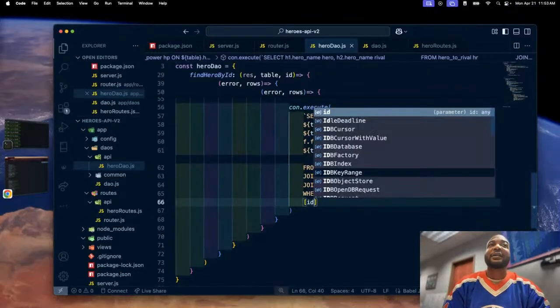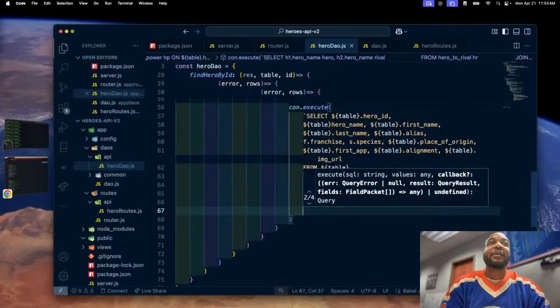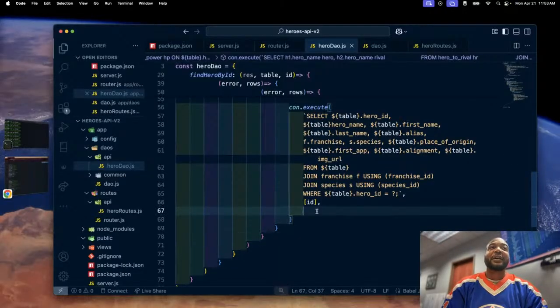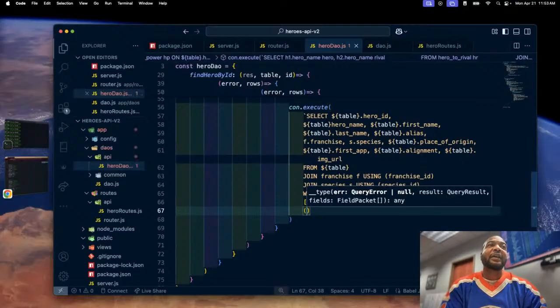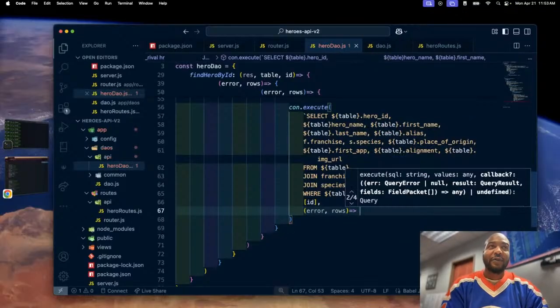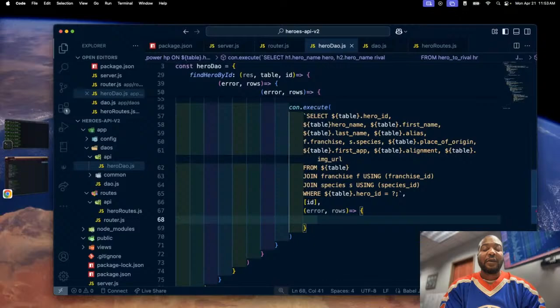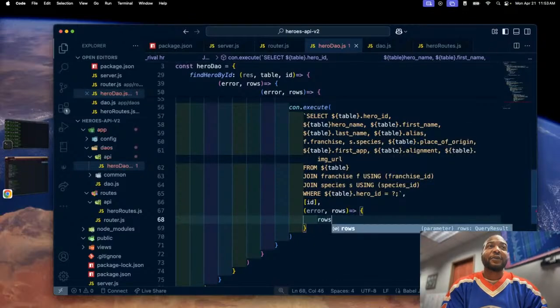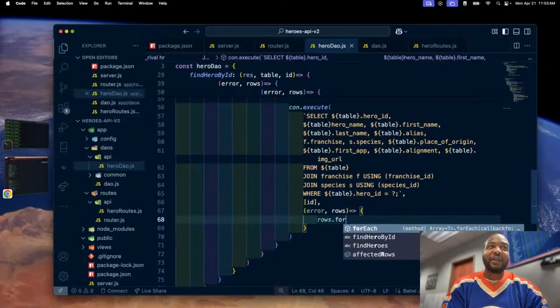Pass in ID again as my field, and then I can say, hey, if there's no error, take the error and the rows, and I'm going to say rows.forEach.